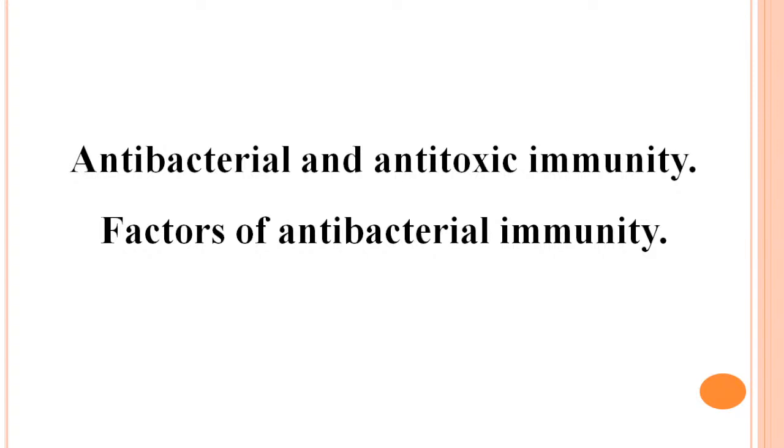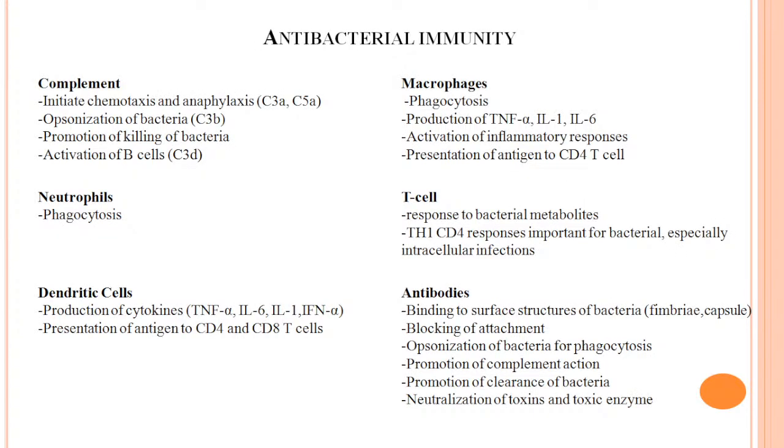Another question that we should discuss is features of antibacterial and antitoxic immunity. Factors of antibacterial immunity. So, which immune mechanisms are activated in bacterial infections? I hope you remember examples of bacterial infections. You had a colloquium this week, so I don't want to talk about it once more. I will talk about the practical class. What are examples of bacterial infections? Which immune mechanisms are activated against bacteria?